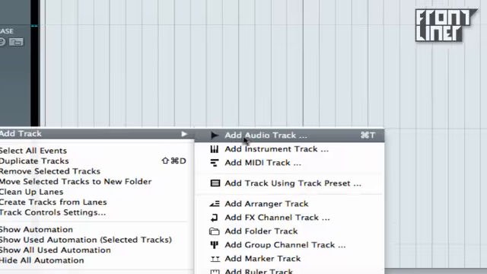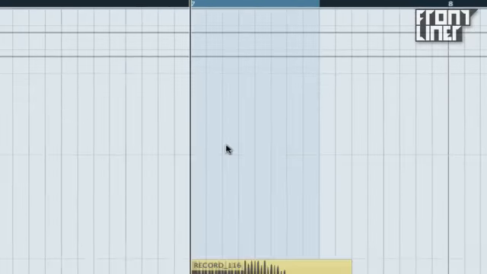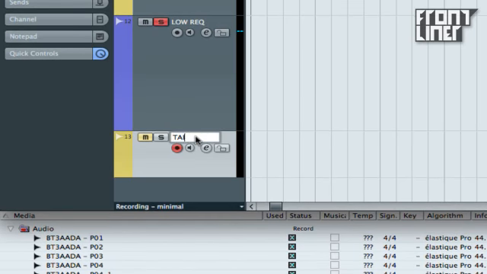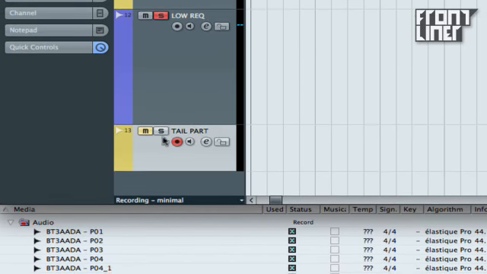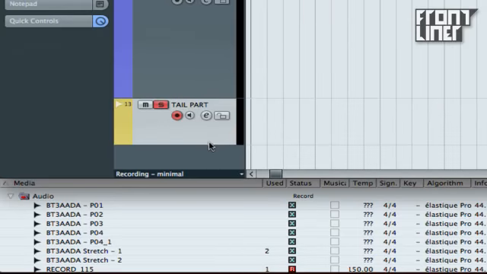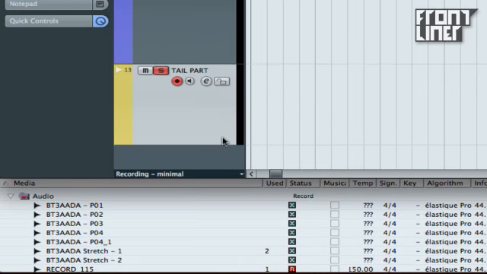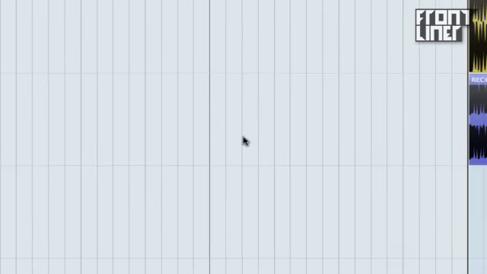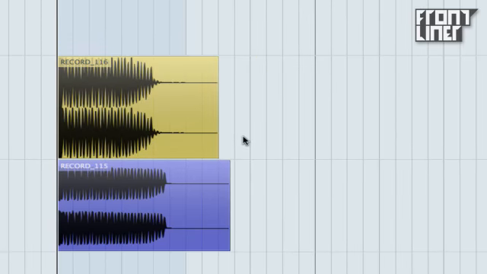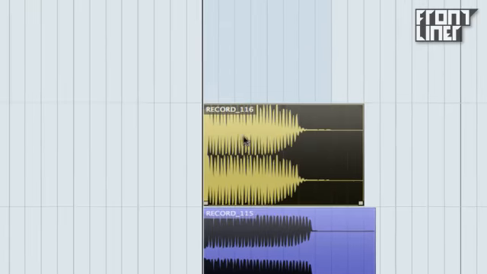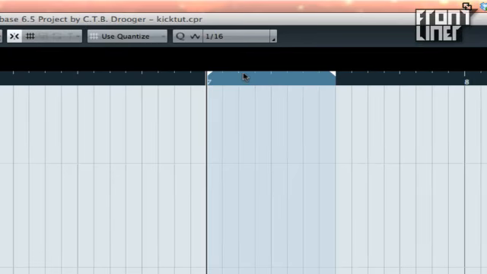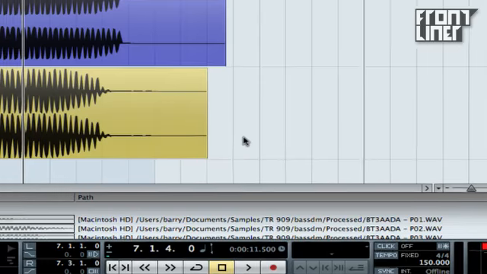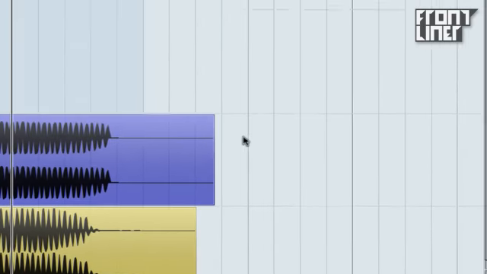I will make a new track for it, a clean one, a track, make it yellow, tail part, nice. Once again, this is just basically how I work. I do it really quickly right now because we only have a certain amount of time for streaming, and else you might get bothered and you rather try it yourself, of course, because once again it's a creative process and you have to have a lot of patience.